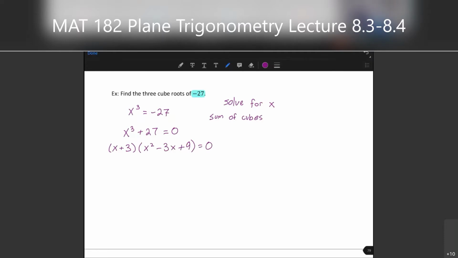So if kind of the cubing factoring here, and I'll write it in general on the right side if you want to have this in your notes. If I have a cubed plus some b cubed, the factoring for this is just a plus b, and then a squared minus ab plus b squared. So that's the factoring for a sum of cubes, if you want to have that in your notes.